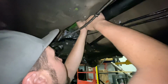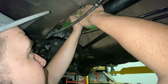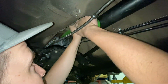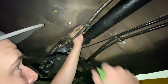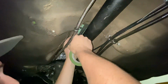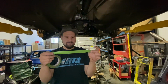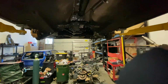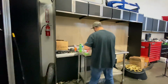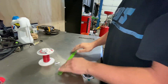All right, so I've got the tape here lined up, and I'm mocking up basically what we need to build for our shift linkage. I think that's where I want the shifter, about right there. So this piece of tape is basically how long the shift linkage needs to be from point to point. And we're going to try to do some turnbuckle style that's adjustable so that I can put the shifter exactly where I want it. So this is going to be a mock-up. And what I'm going to do with this tape is tape this down to the table.